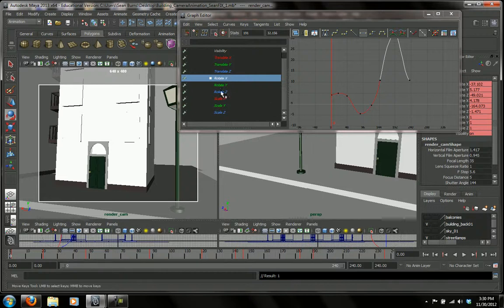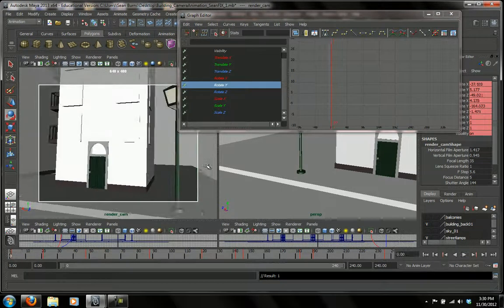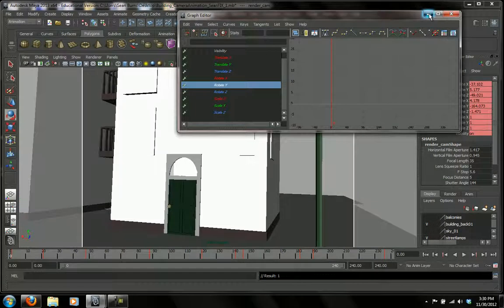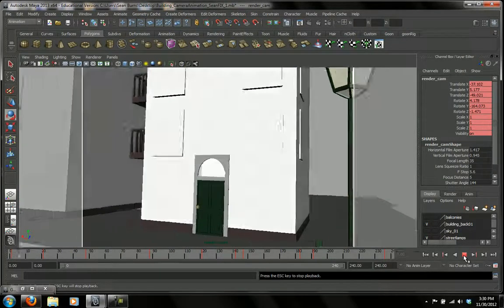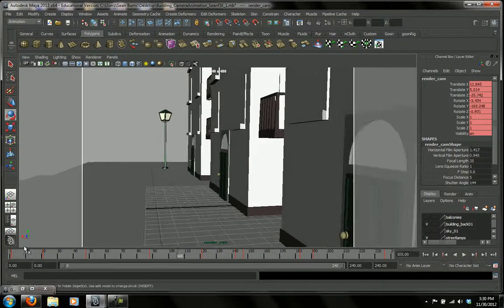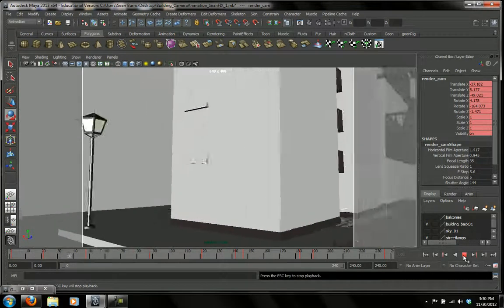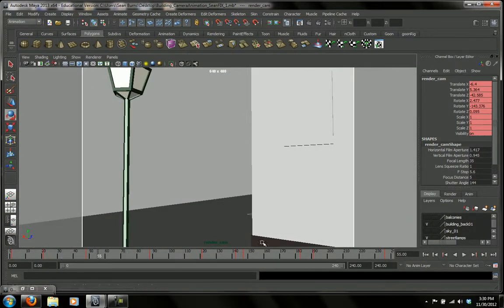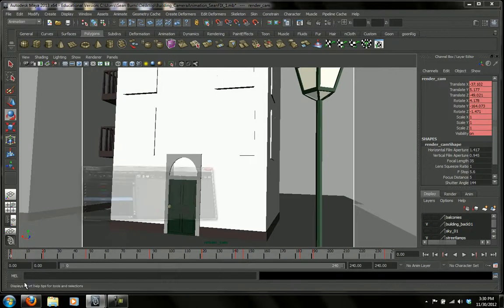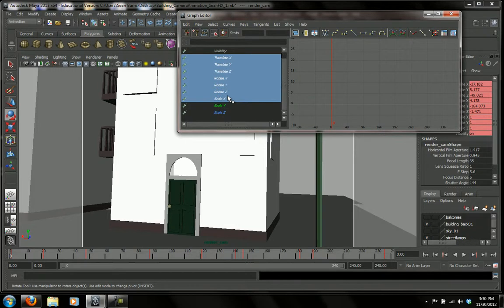There's one more thing that I noticed here, and you can use the graph editor to fix this as well. I'm going to go to the rotate Y on this. Notice here, let's just look at this motion here. Let's minimize that. When it starts out, it starts to turn. So there's a rotation turning towards the left, and then it starts to move. Okay, so let's open up our graph editor again, and let's just select all of the curves and go like there. Now let's just look and see what's going on.